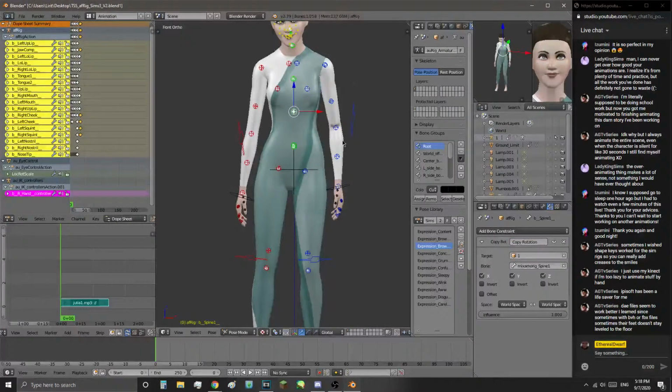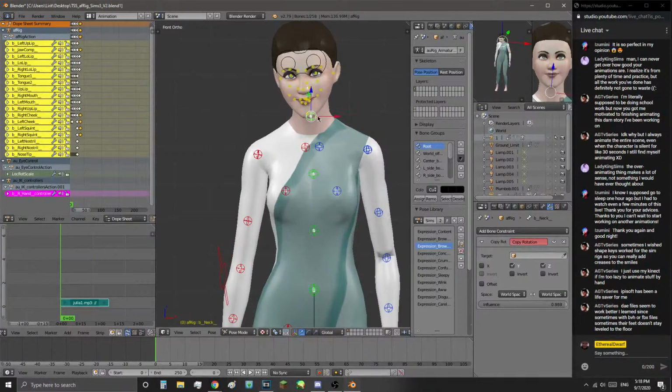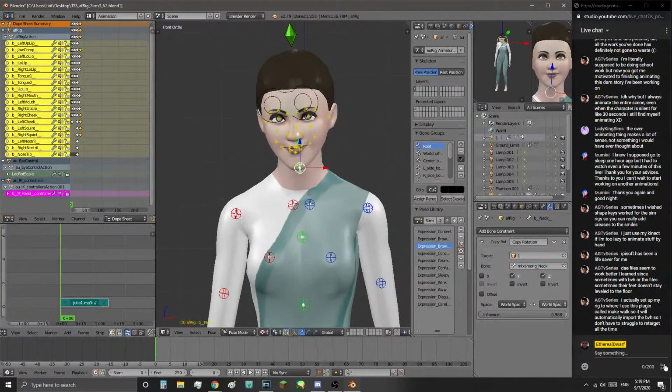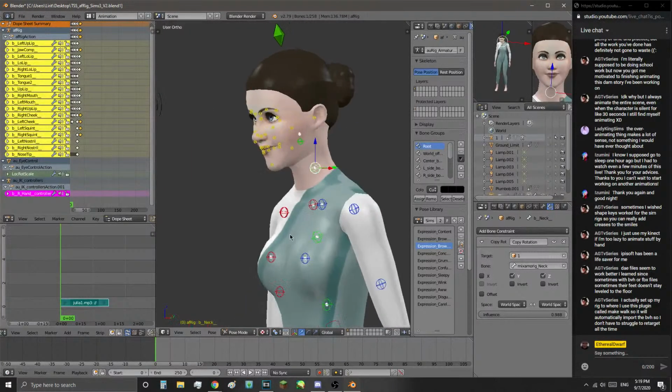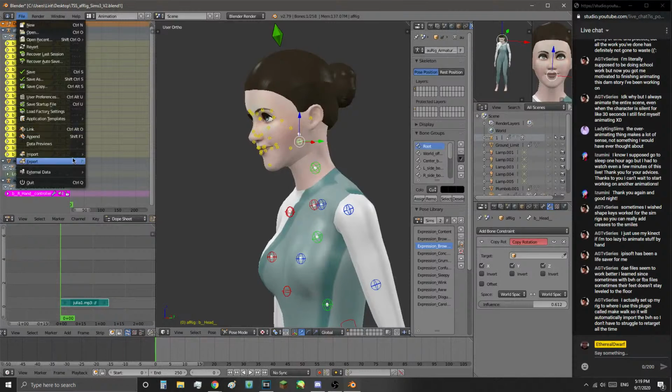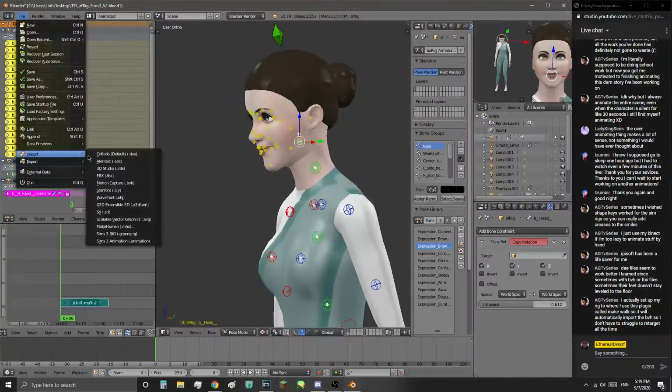I might have to look for another one, which is again why I don't like using this website. I actually set up my rig to where I use this plugin called MakeWalk, so it'll automatically import the BVH, and I don't have to struggle with retarget all the time. Is that the one that I had? Is it MakeWalk or MakeHuman? MakeHuman, I think. Yeah.